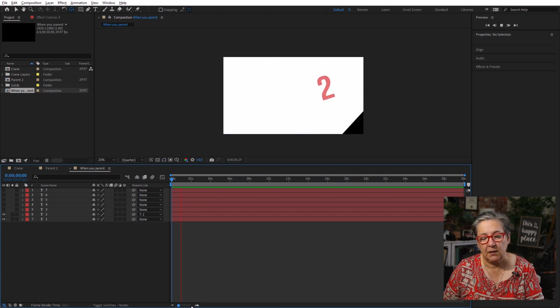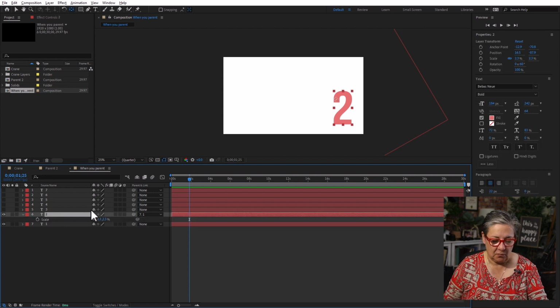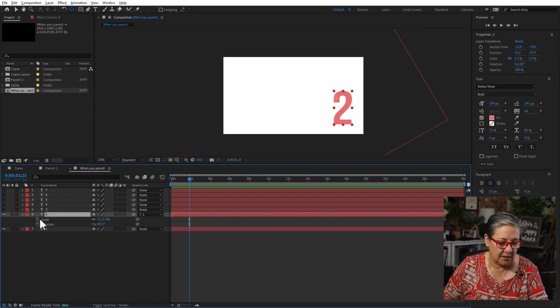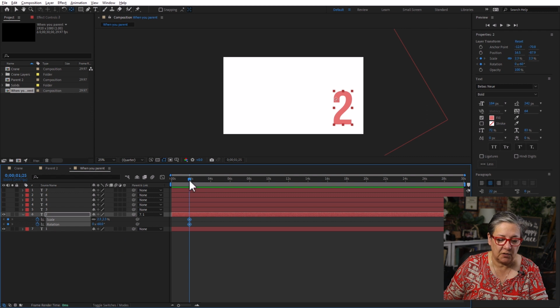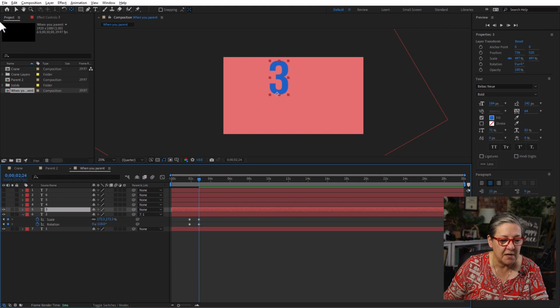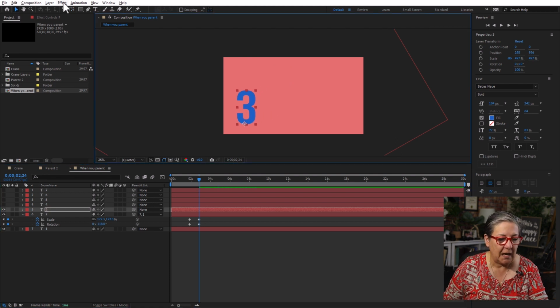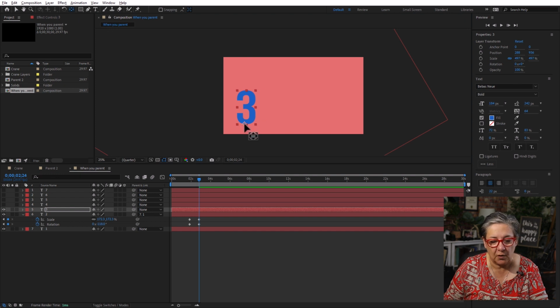1, 2. Right? Now it's time to go and keyframe the scale and the rotation of the 2 so that it becomes so big it covers everything and it rotates like yay. Now I can make 3 visible. All right, so now I'm talking to 3. Look where my playhead is. I'm going to put it here. I'm going to move the anchor point of 3 to where I want for 4 to live, and there you have it.